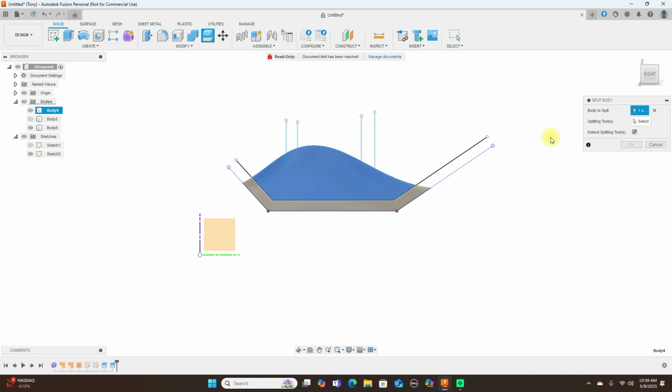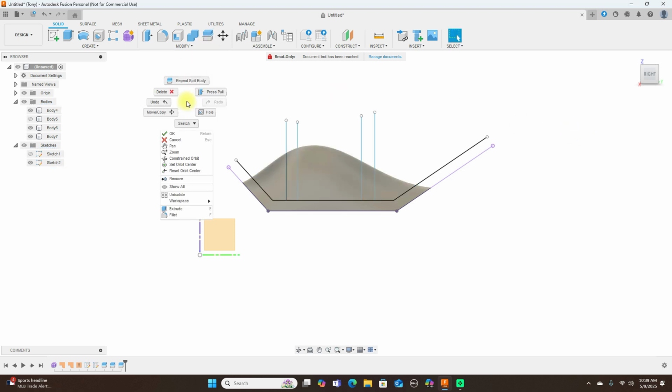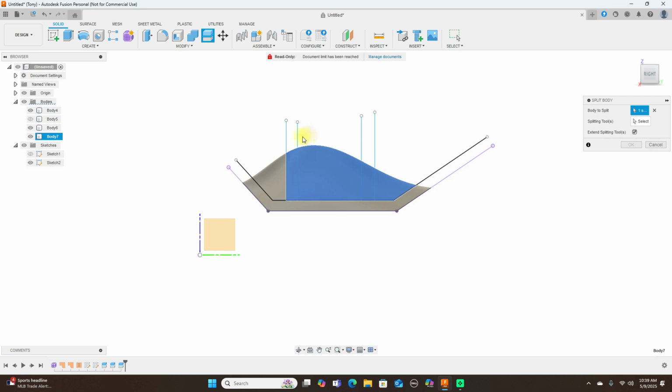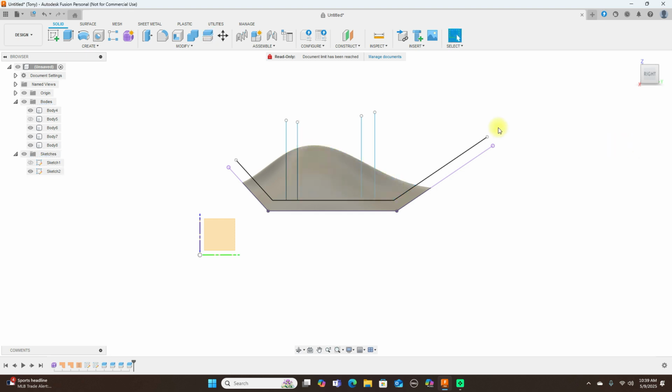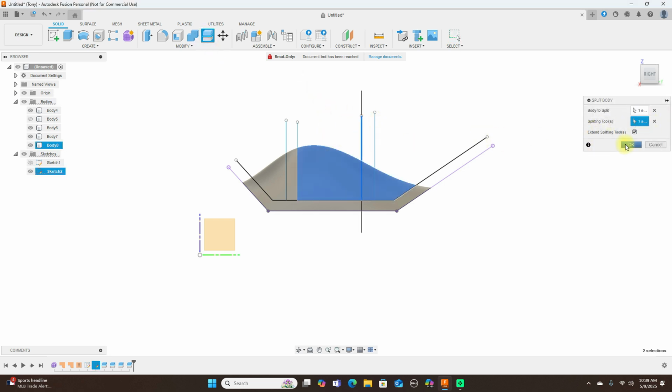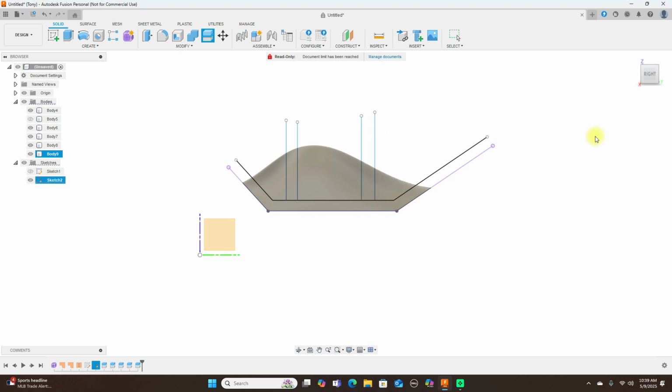This is the body. And now we have our body here.